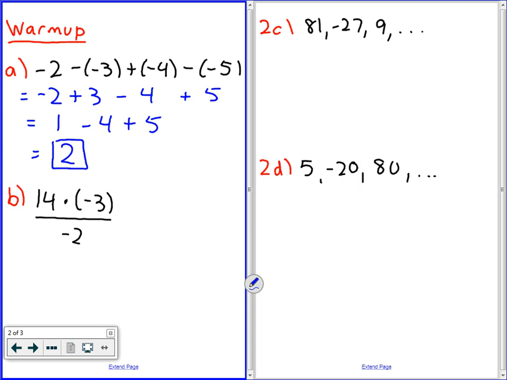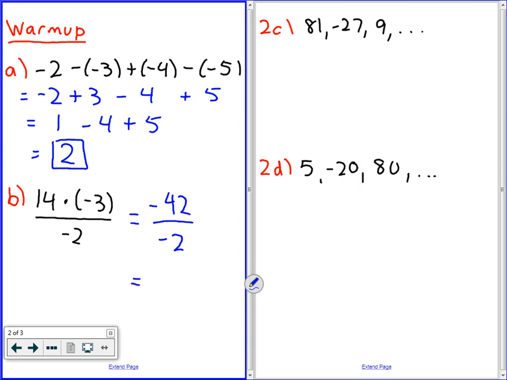Now, if you couldn't do that in your head, that's okay. Just means you're a human being. But if you could, the way you just think is 3 times 4 is 12, and then 10 times 3 is 30, and 30 and 12 is 42. Now, I have two negatives here. Emily, if I have a negative divided by negative, will it be a positive or a negative? Positive. Positive, very good.